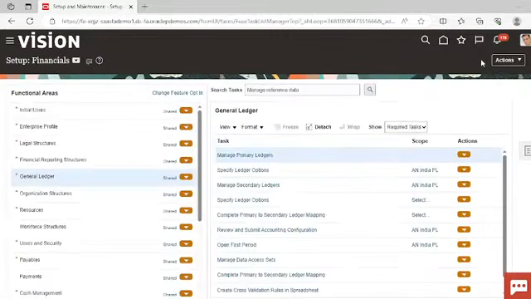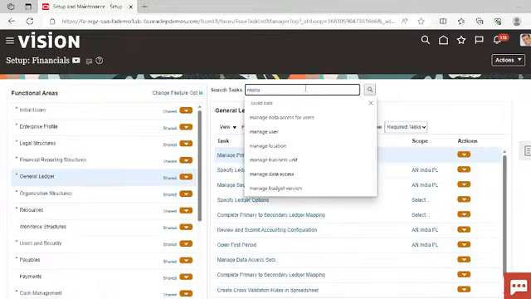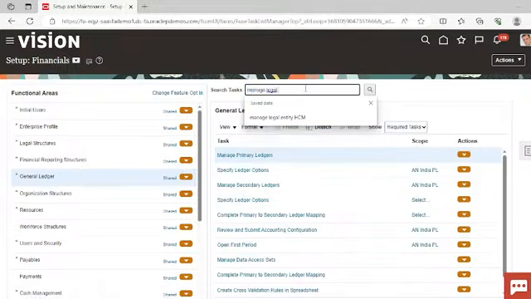Now we have created the primary ledger for US location, and we have to assign the legal entity to the ledger. Search for legal entity here.